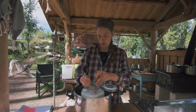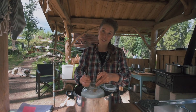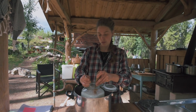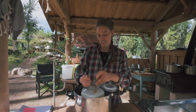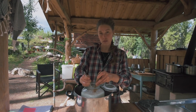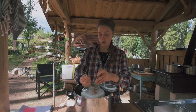Now I'm doing a new batch of the Swedish fil, soured milk. So I'm just taking the raw milk, warming it to 23 degrees, and I'm going to put in 2% starter culture that we made yesterday. Yeah, yesterday. And let it stand at room temperature until tomorrow.